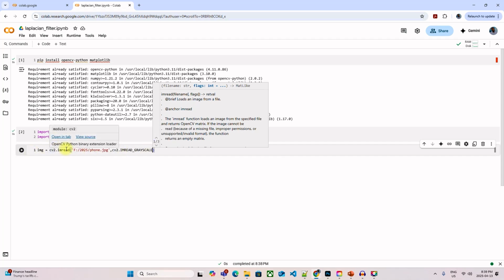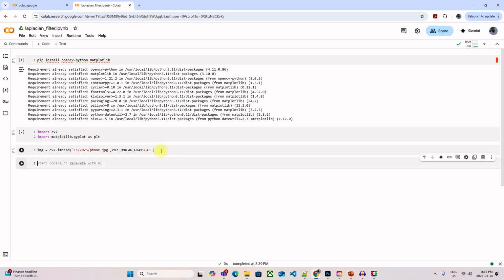So this is one way to import the image, but because I'm using Jupyter Notebook on Google Colab, this is not going to work. So I'm going to use another method to import the image, the Google Colab upload function.